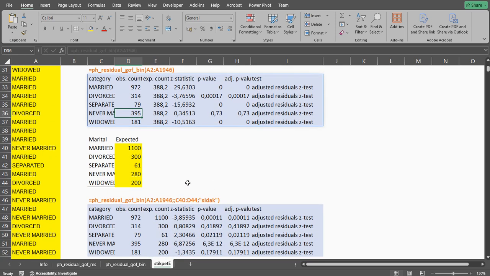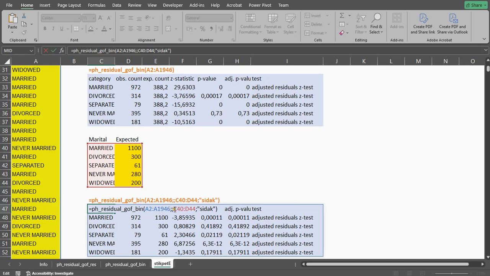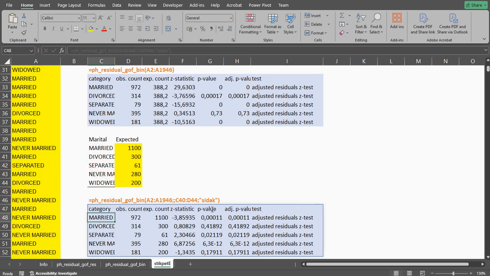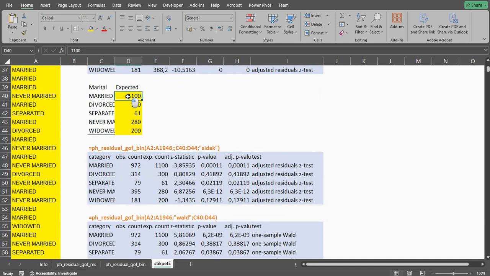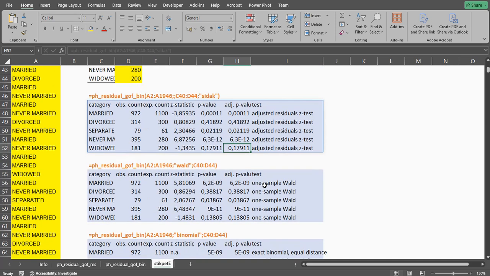Now if you do have expected counts, as mentioned earlier, you can just list that as a small 2 by x table. So 2 columns and then the number of rows is the number of categories. And you can add that into the function. You can also specify which adjustment to use. So in this case I'm using Sidak and I get slightly different results, especially now because of these expected counts. And as it turns out now, married is significant, but divorce isn't. Separate is still significant. Never married is also still significant, and widowed is no longer significant.